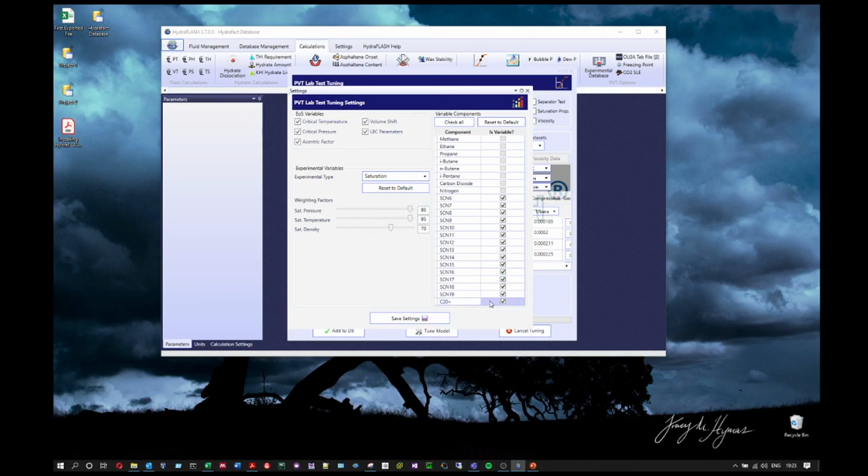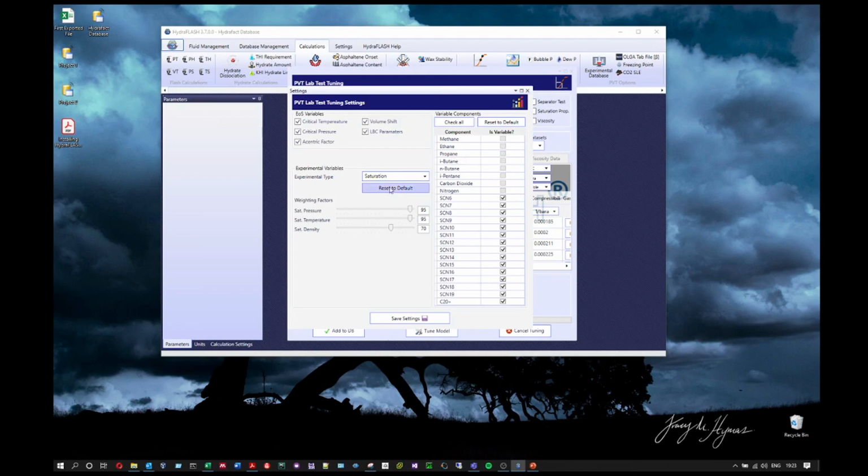And then it only changes the parameters of this compound. But again, we recommend that you leave all of them checked. It helps the tuning procedure. And the parameters for known components like methane, ethane, propane, carbon dioxide or nitrogen, you cannot change them. It's deactivated.